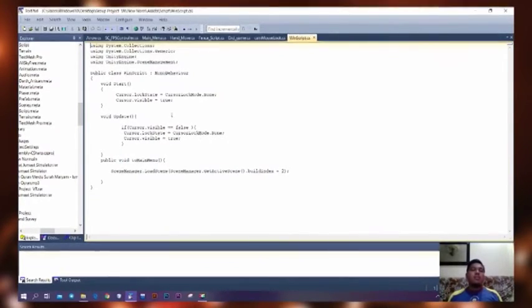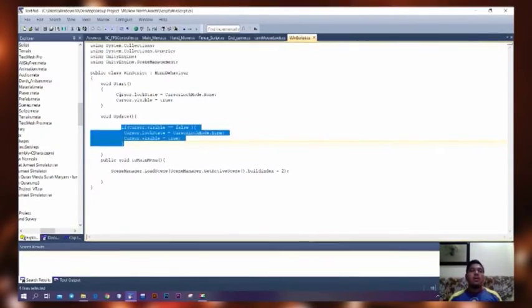In this win script, we have put the cursor lock state and cursor visible. When we use FPS first person view, the cursor is automatically invisible, but after the scene we need it to be visible. So this is the function, this one and also this one.